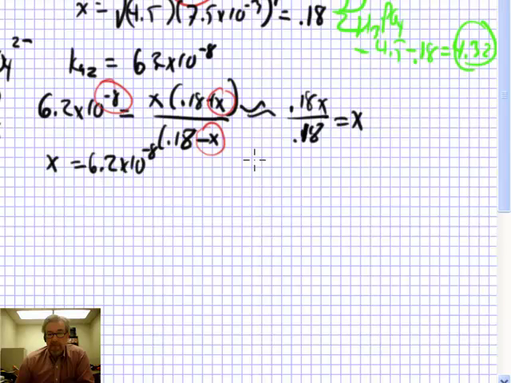So what's the meaning of that? Well, it means that our concentration of HPO4 2 minus is equal to 6.2 times 10 to the minus 8th after this dissociation. And since our assumption was valid, that 6.2 times 10 to the minus 8th is small compared with 0.18, our concentrations of H2PO4 and H plus are still the same as what they were before, and that is 0.18. So now we'll go to the third dissociation.